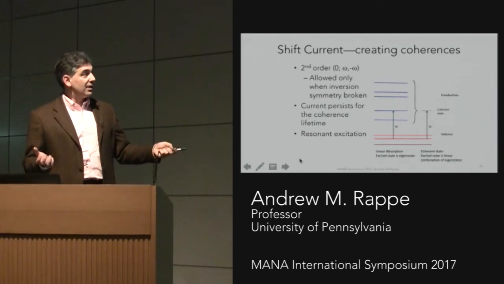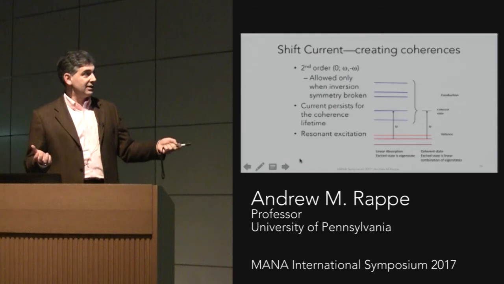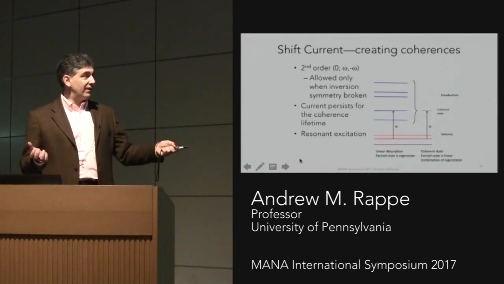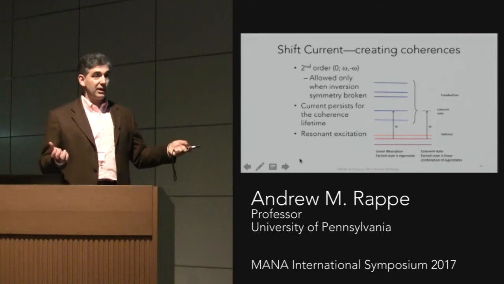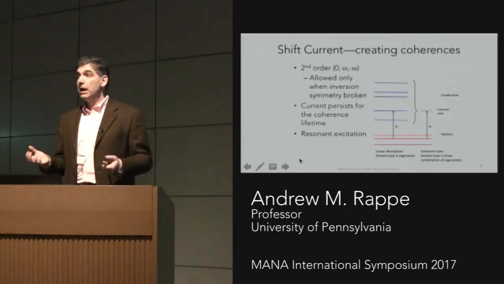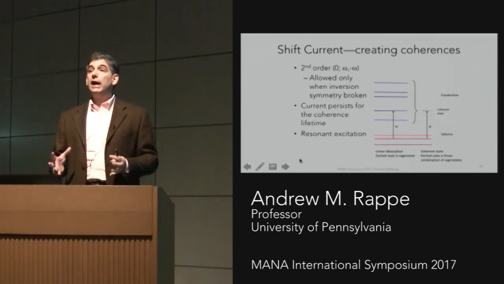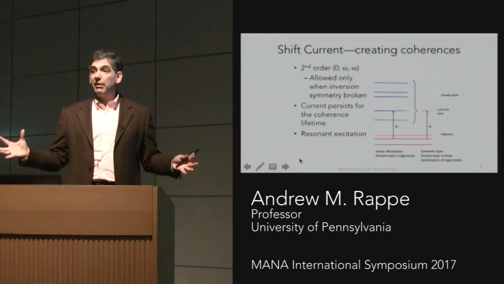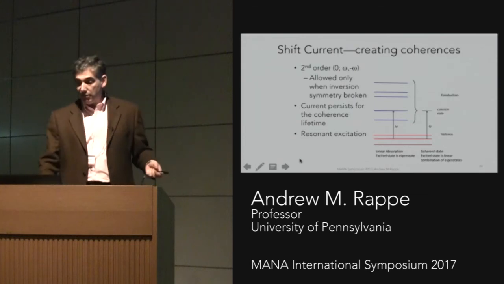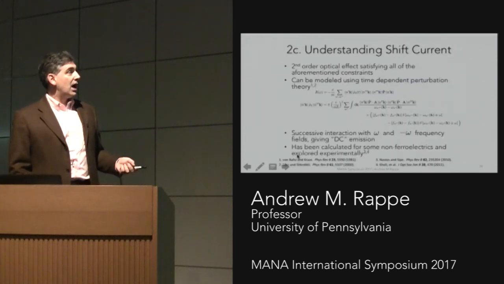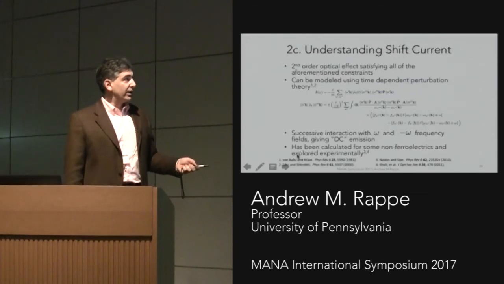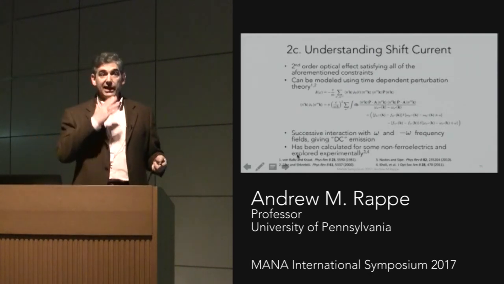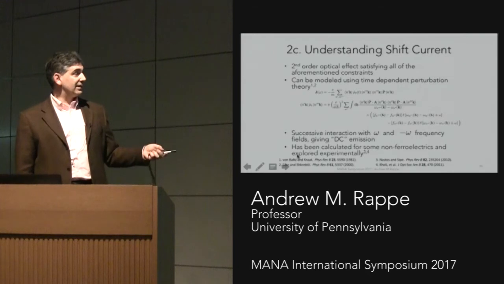But in the short term, you can actually create a coherence. You can create a linear combination of many states, which eventually will evolve to being mostly the energy-conserving state. But for a short time, you create a quantum wave packet. And wave packets have very high velocities and can move a long way in a short time. This is the physical expression for calculating the current due to these quantum wave packets. This is a hot carrier effect, as I mentioned.